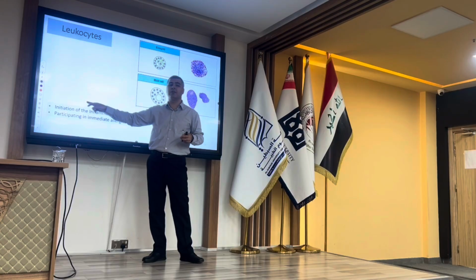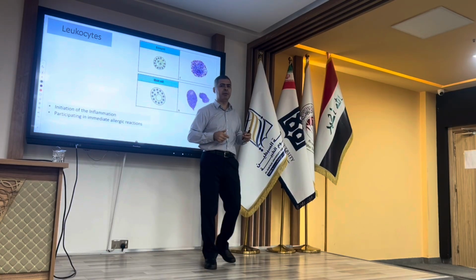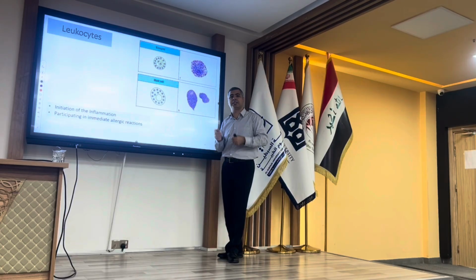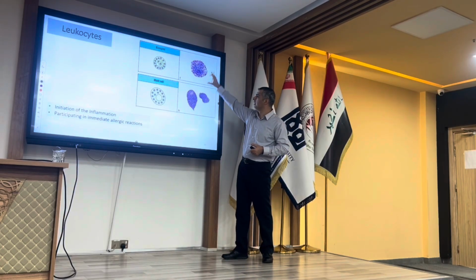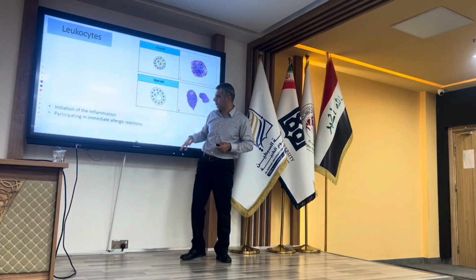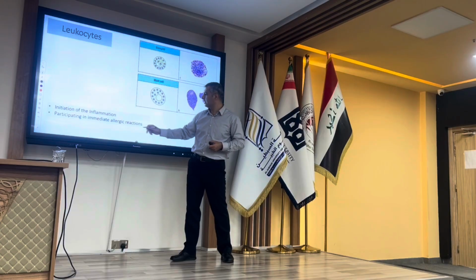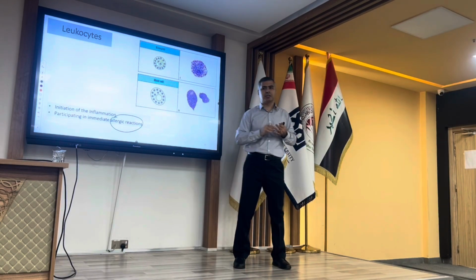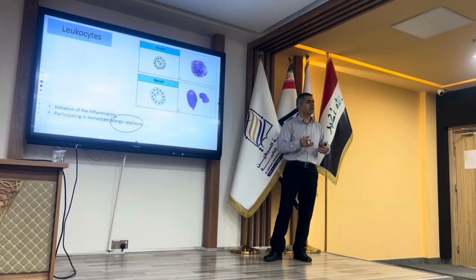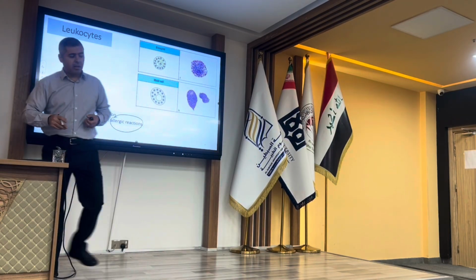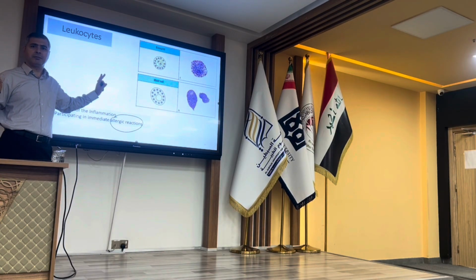Both of them are involved in the initiation of inflammation. In the triggering of inflammation, they are important, because they release histamine. One of their contents is histamine. I'll talk about the content of granules of mast cell and basophil in the hypersensitivity or allergy lecture. They are involved in allergic reaction. Besides eosinophils, the number of eosinophils and basophils will increase in the blood circulation in the allergic reaction because they are involved in allergic reactions. You know this. No question?